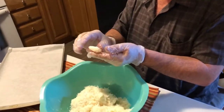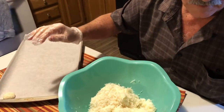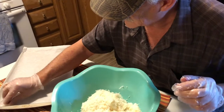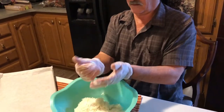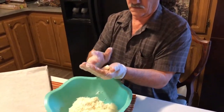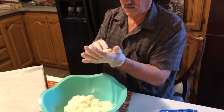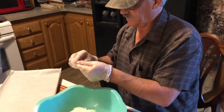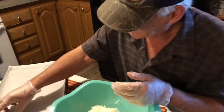Now here he is forming them. Yeah, I'm making these right here into Almond Joys. Smash it down in there. I probably should do it a different way, but just take it, ball it up real good so everything's all smashed together, and pull it out. Grab all your almonds, put them in there, and then I'm going to form these up around it a little bit so they don't fall off. It's going to be a pretty big Almond Joy, but that's okay. They all taste the same.